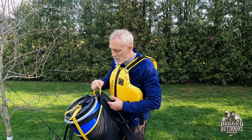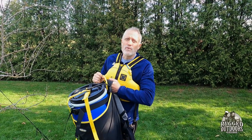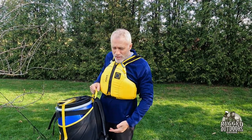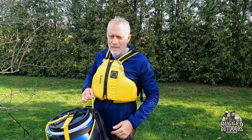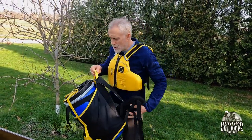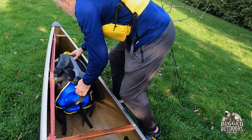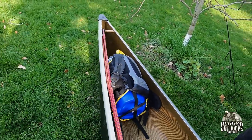In here — I'm not going to go into all the details — but this has got all my food for a week and it still has room for my stove and a mess kit, all the pots and pans and detergent. It's got a couple of extra utensils and knives, and there's still room left over. So it holds a whole lot of stuff. This is perfectly fine for two people for probably five days or so. That goes right in the bow, and now there's a whole lot of room left for me and my legs.